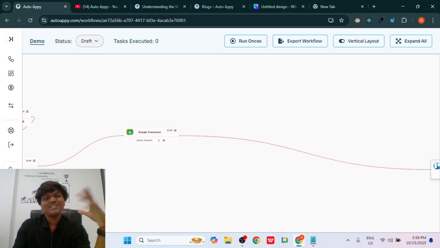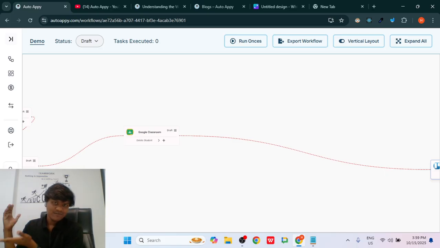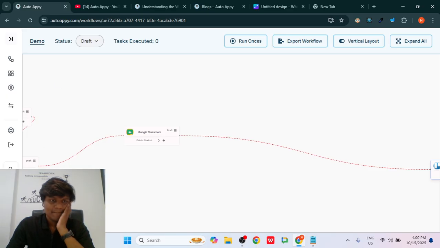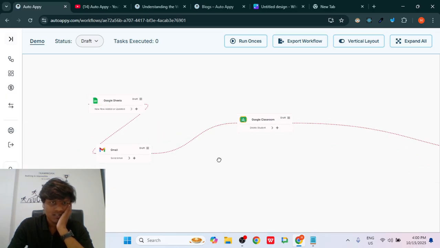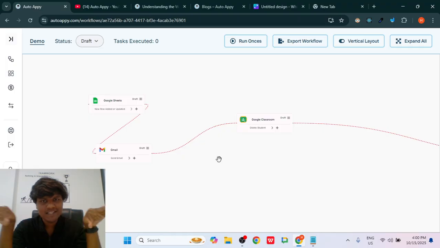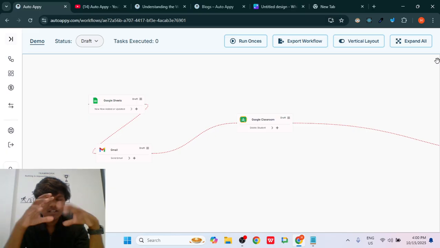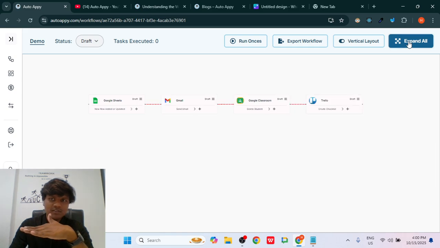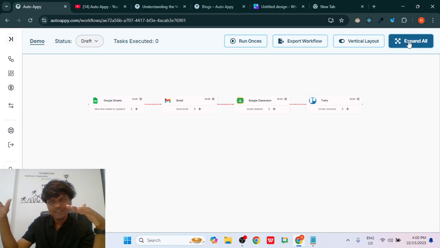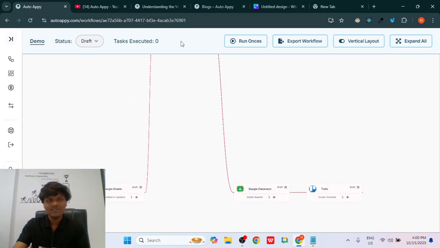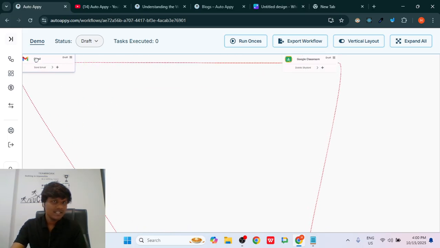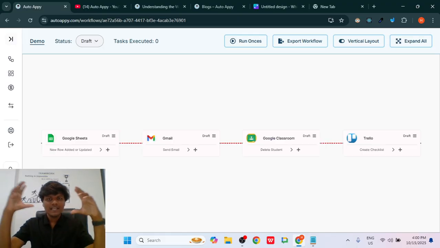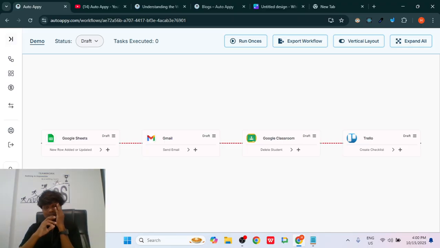This is just for the explanation point of view for future references, but I'm covering it even for a beginner, right? If you want to have everything in a line the way it was, and something like this happens, just click on this button, which is expand all. If you click on expand all, everything will come in one line. All the random readjustment of the nodes that you have done, you can just click expand all, and after that click on fit view so that everything comes to the center, right?